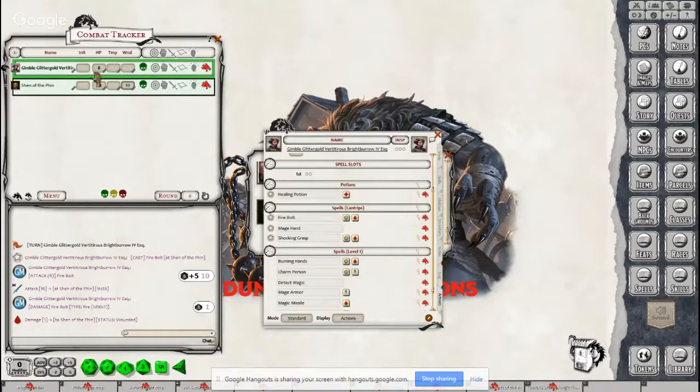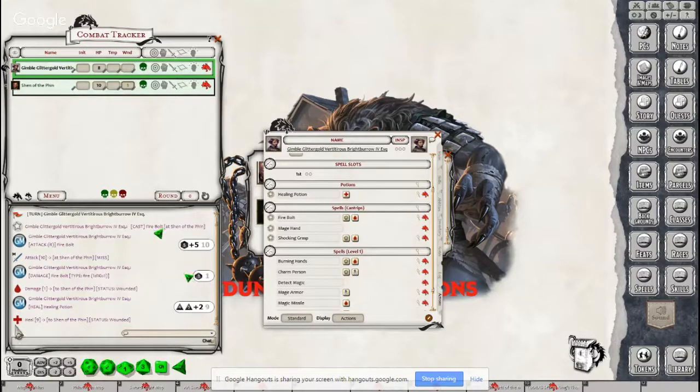All you've got to do when it's your turn is pick up this healing potion, and you can see it picked up the 2d4, and it'll add the plus 2. Just like attacking or throwing damage, throwing a heal is the same way. You can drop it on the map, if you have a combat map, on the token that you want to heal, or you can drop it on the combat tracker. So for this case, we'll heal Shen this way. Now look, it says heal to Shen, and he healed 9. Wow, that was actually clutch. That was almost max. So we'll say that he got healed for 9, and he's got 1 wound left.